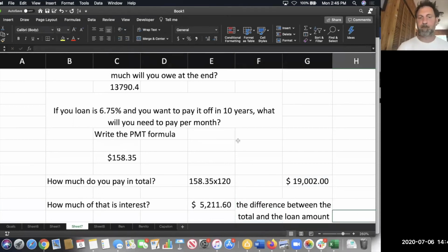Okay, so that's kind of the extension question. And we don't notice we didn't need Excel to answer the question about the interest or the cost of the loan. I would say the 5,200 is the cost of the loan. If we know we're paying the same amount every month, we can figure it out. For a block period of time, we can work it out.